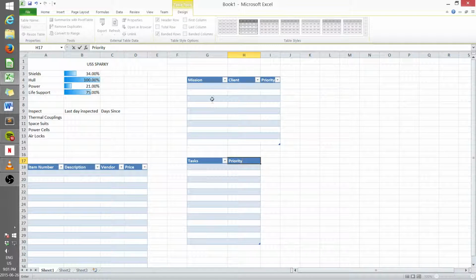Okay, so we'll start throwing some stuff in here. So, task is clean air ducts. Call that 3. Polish lasers. 1, you gotta have shiny lasers.